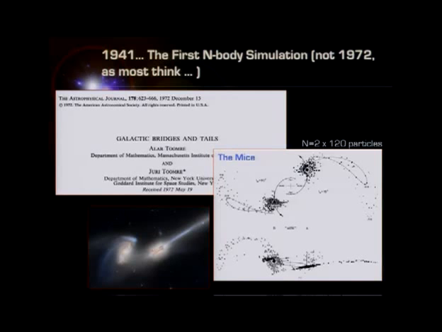So not huge numbers, but you can see, even in that case, they're able to find initial conditions and throw these galaxies at each other to get something that looks, for those who know, like the Mice system. And through this paper, they went through many famous interacting galaxies and found the combinations that would lead to simulation products that looked like what you saw in nature. And so that, as I say, is one of the most cited papers in science.